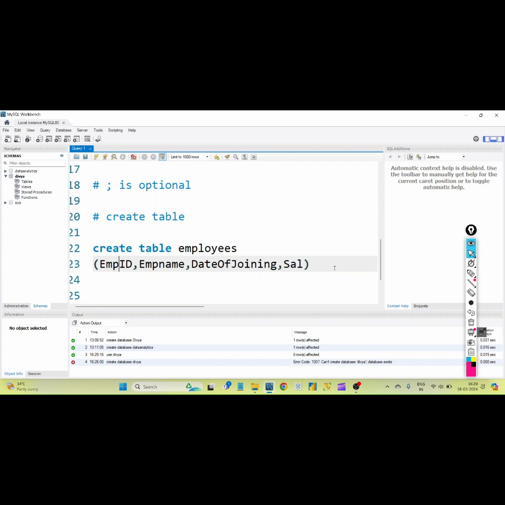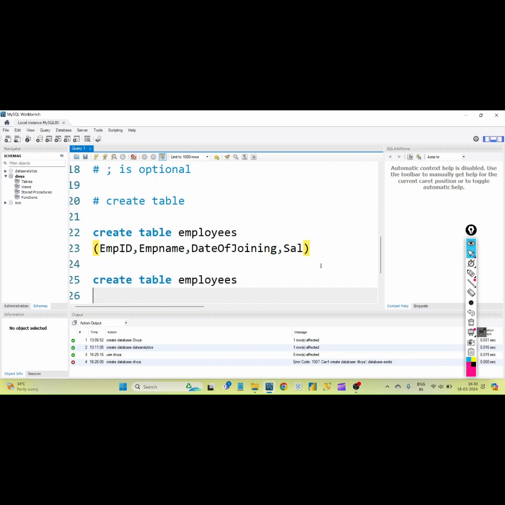Okay. In my previous video, I explained about data types, right? That is, in Excel we face data consistency issues, and to overcome it, we use data types in SQL. So let me define the data types for each column. Create table employees. To avoid data consistency issues, we need to define a data type for each and every column. How will we define it?